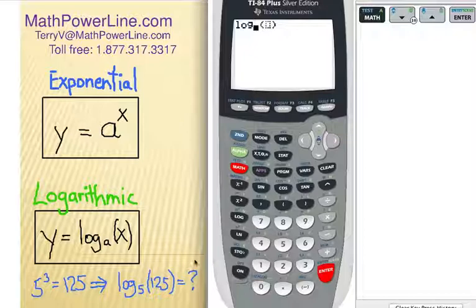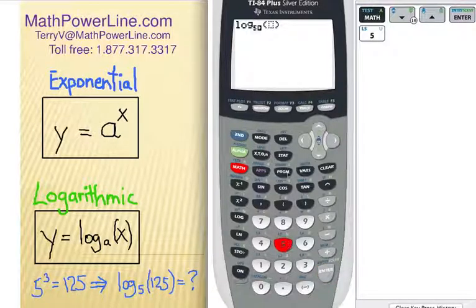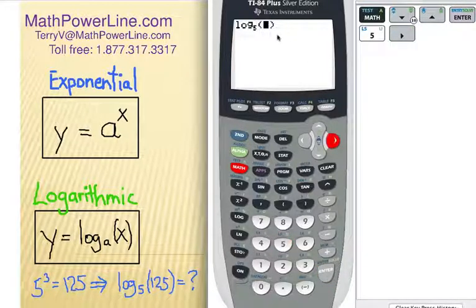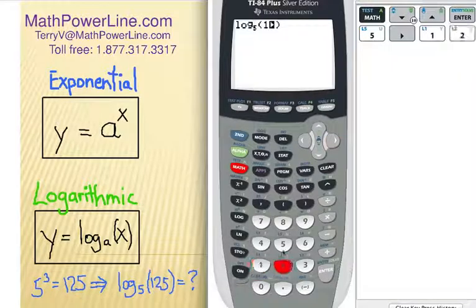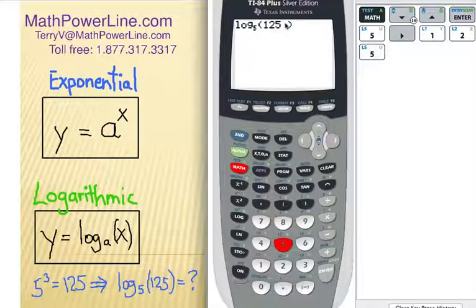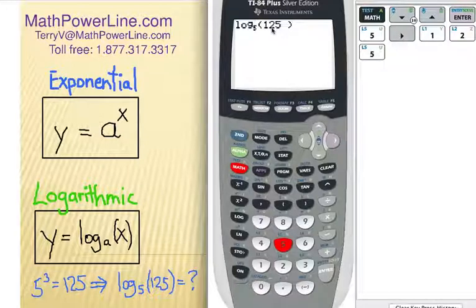So, that's my base. In this case, I want to put a 5 there. So, I type in 5, and then I use this right cursor here to get the cursor blinking into the value area, which we know has to be 125. And then, it's looking for more numbers, of course, but I'm done. So, log base 5 of 125. On this calculator, that's how you do that.